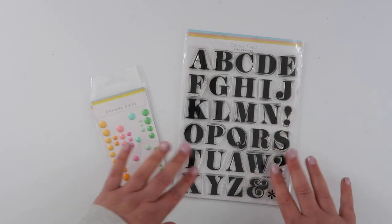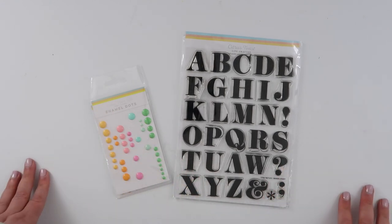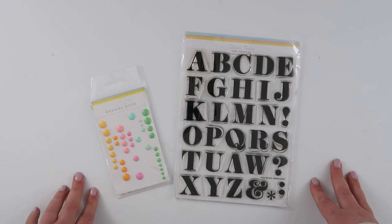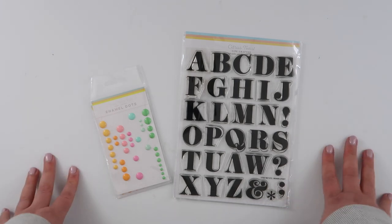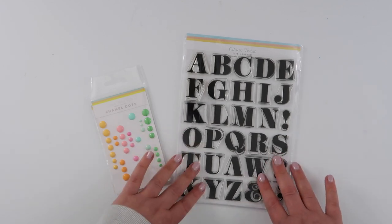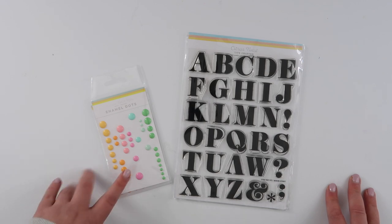The first thing is this Madison Alpha stamp set. I adore this stamp set — you will have seen me use it more than a few times. I love the bold, chunky sort of style of it. It's the perfect size, perfect for travelers notebooks, perfect for life-crafted albums, and it even works really well as a title card for Project Life. I am in love with this alpha.